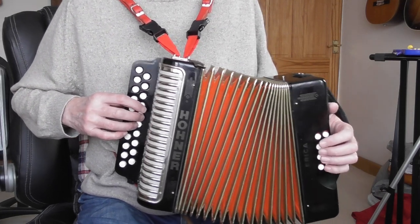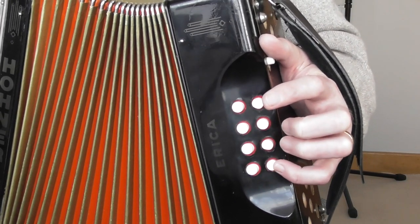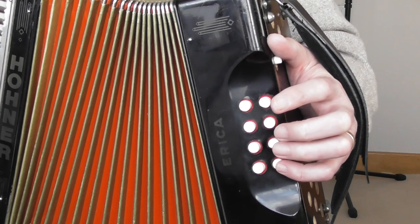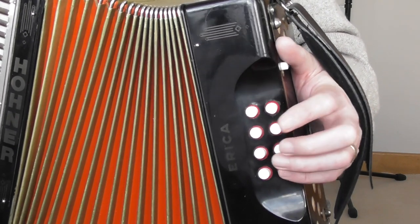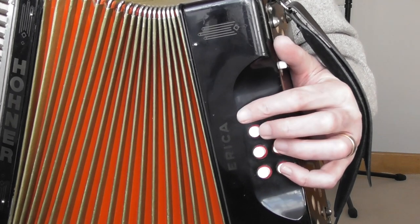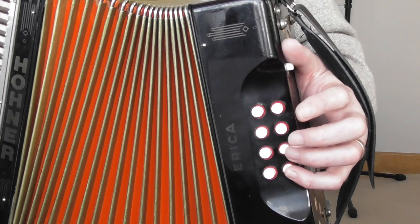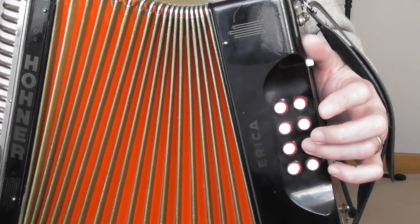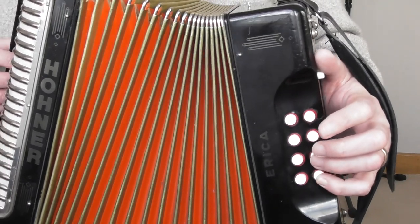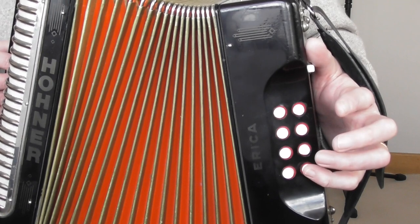Now, to put the left hand in here, you're going to play C bass, C chord. So C bass is the button right down the bottom here. Either use your little finger on that, or your third finger if you feel comfortable with that. I try and use one finger per pair of bass buttons. So down here I use my little finger, and that's for my C bass, and I use my third finger on the C chord, which is one above that. So there's my pa, pa.